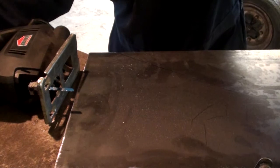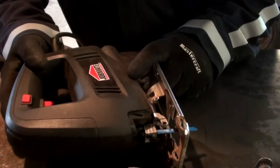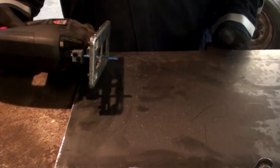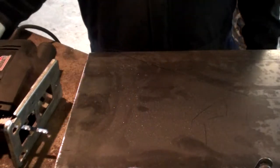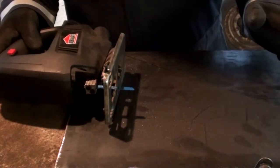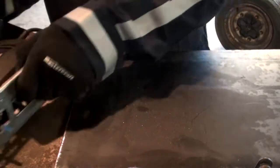When I was making medieval armor, for years my go-to tool was a jigsaw. You need a proper metal cutting blade, but it will cut through this 16, 18 gauge material. It's a slow process, but you can do curves with it. When it comes to cutting a straight line over a long stretch of 2-3 feet, it kind of waves a little bit. It's not a perfectly straight line, so it's a pain in the ass.